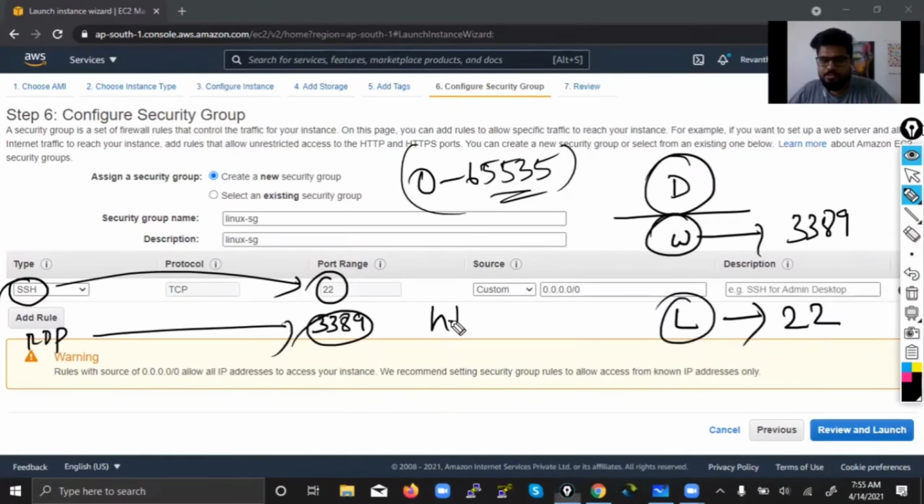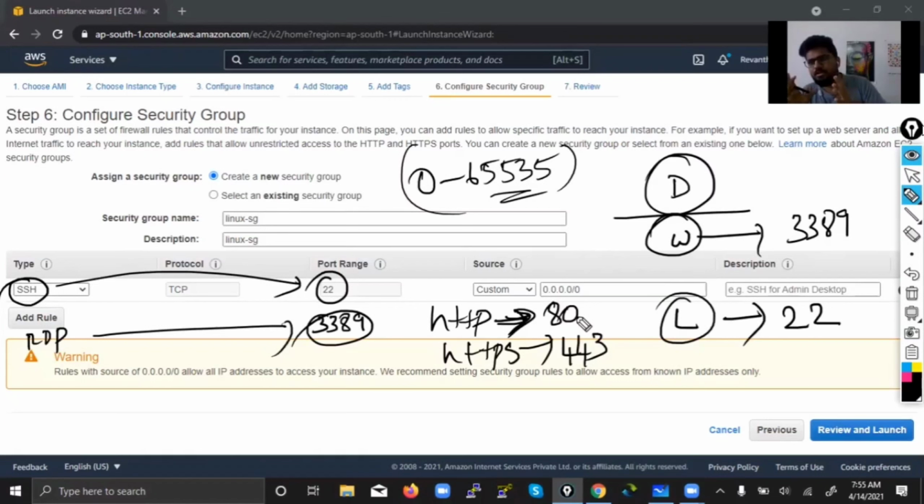So moving further, we will see how to hit a website. We will create our own website and hit our own website. So how does the traffic go? Through HTTP or HTTPS. What is the port of HTTP? 80. HTTPS is 443. Like that, each mode of traffic or every different OS has its own port. So depending upon the software you have installed and the OS of your system, you need to decide which port to open.